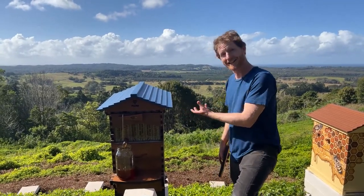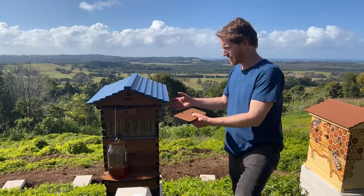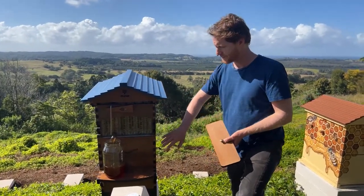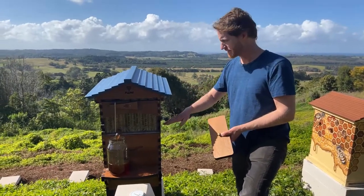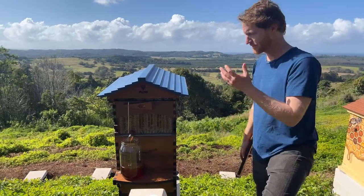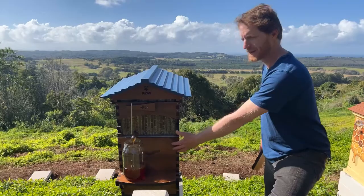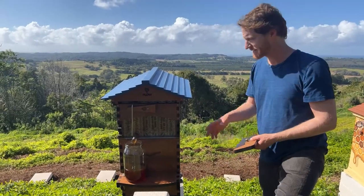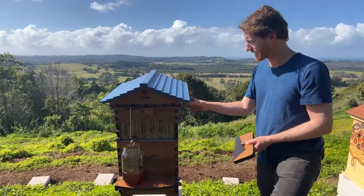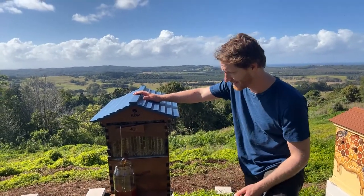If you find that she is laying in the flow frames, what you'll need to do is shake all the bees off the flow frames, back down into the bottom box, put your excluder in place and put your flow frames back in again. And that will ensure that the queen is down the bottom. If you just put the excluder in, there's a chance that the queen could be up the top and stuck in the box with the flow frames, and then you'll definitely get her laying in there.